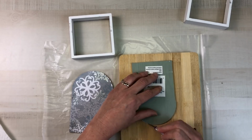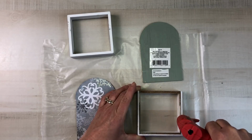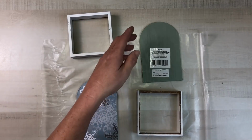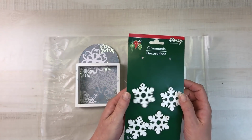And then I can reattach it to the frame using some hot glue. See, right there at the top, it's where that rounded piece comes up. So you really want to make sure that everything is just like it was when it came out, so it'll fit in there, because it's a pretty snug fit. And I'm going to do that for both of those.